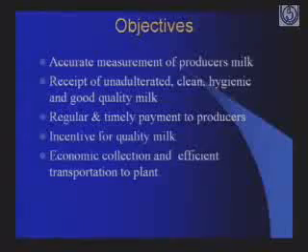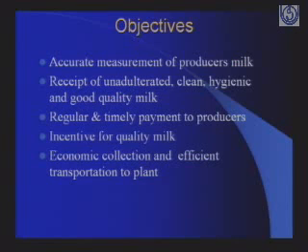Then the second is, what should be the objectives of the collection of milk? These are accurate measurement of producer's milk, because if the measurement is not accurate, then the producer will not be satisfied and they may stop giving the milk to a particular dairy plant. Then receipt of unadulterated, clean, hygienic and good quality milk.